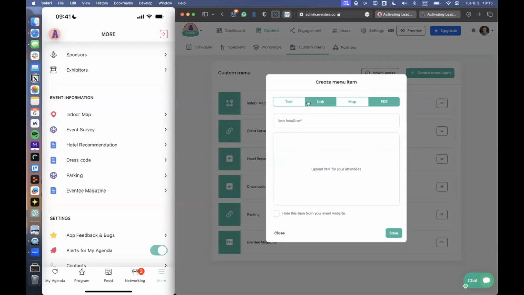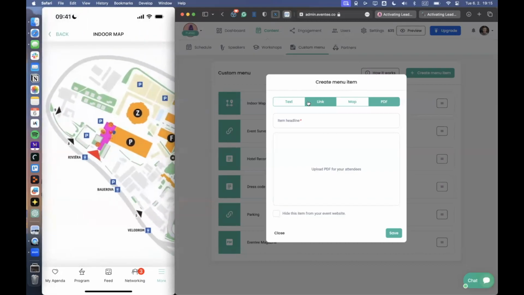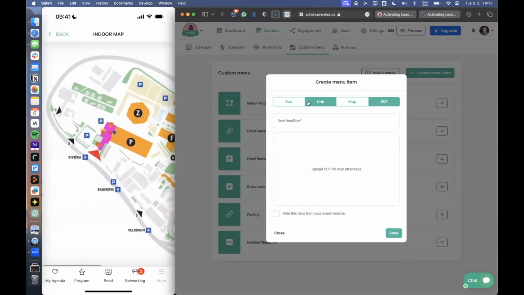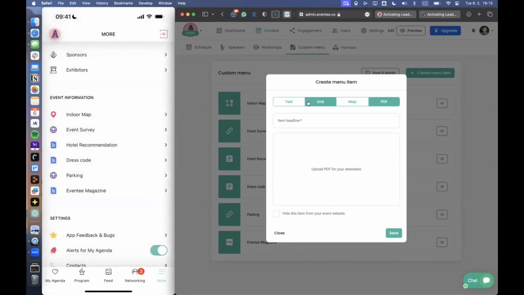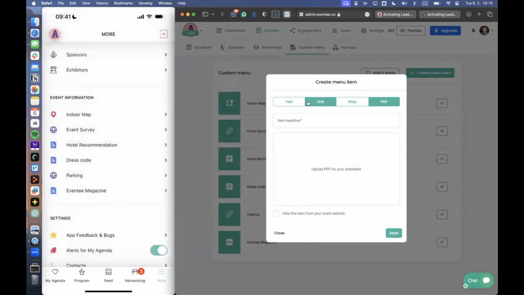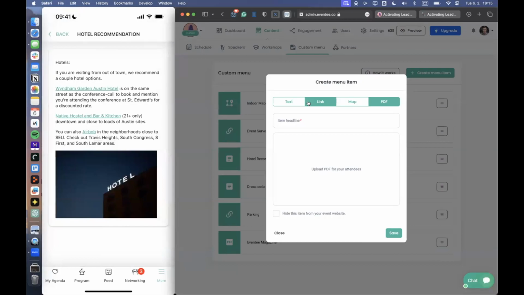So on the left side, you see first one, this is map of one of a really big expo in my city. Then this is a web application. This is Google Survey that is directly opened within Eventee application. So for attendees, this is seamless experience. This is a text document, which is hotel recommendation.